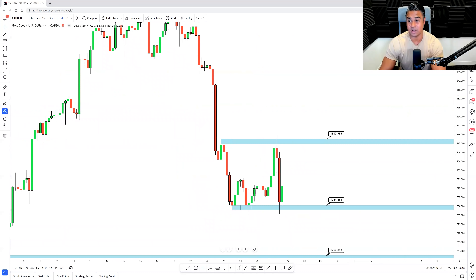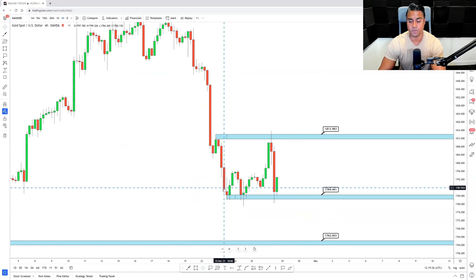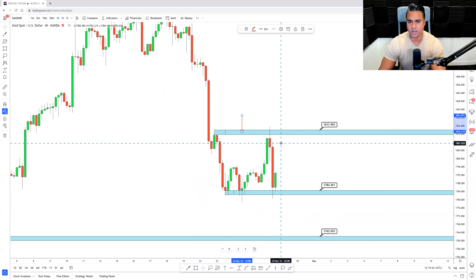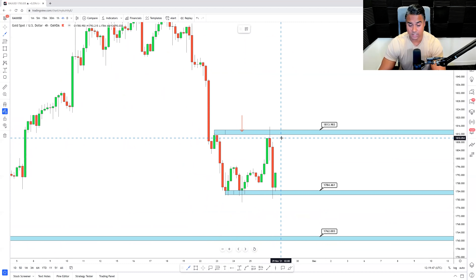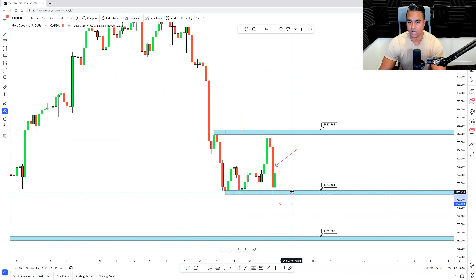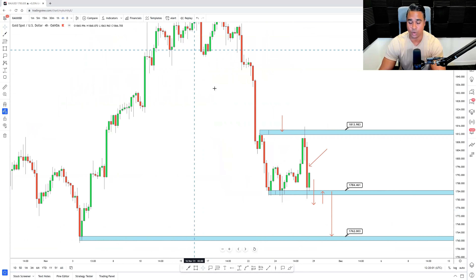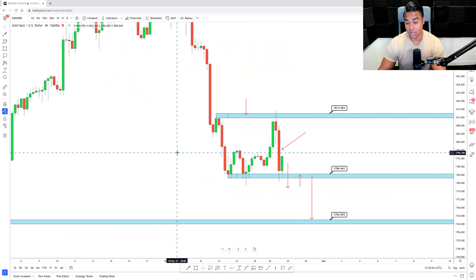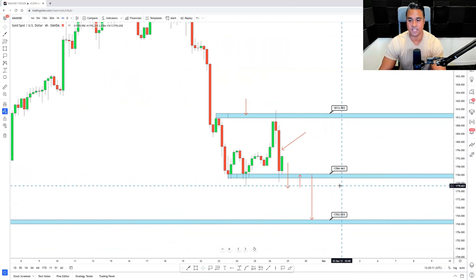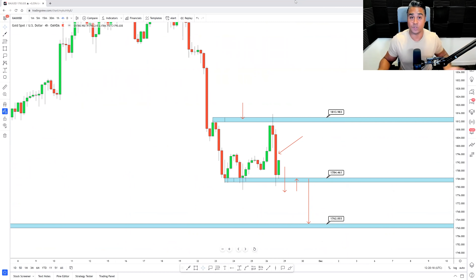The final pair is Gold. The market has made a really nice movement to the downside — we had the break of structure we anticipated last week and a very strong move followed. Moving into next week, I'd like to see price trading below 1813 to continue confirming dollar strength and bearish behavior. The simple plan of action is a break of structure, a retest, and then a continuation back down to around 1762 — correcting this whole move and ending November bearishly. Make sure you get that break at 1784 with a close, be patient, wait for the retests, and then look for those continuations.